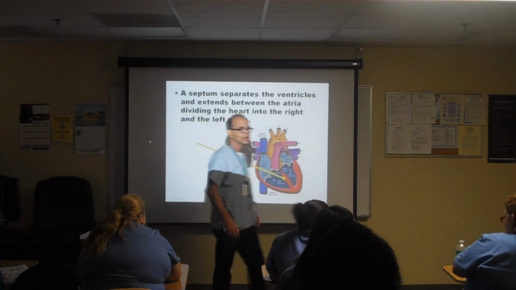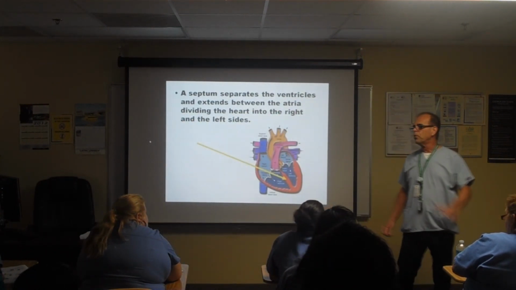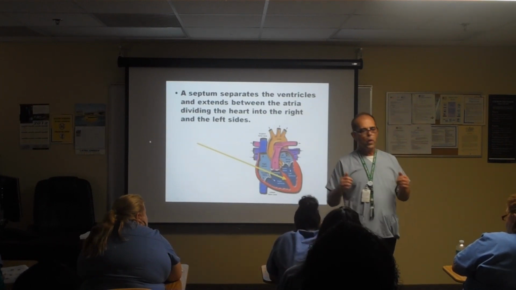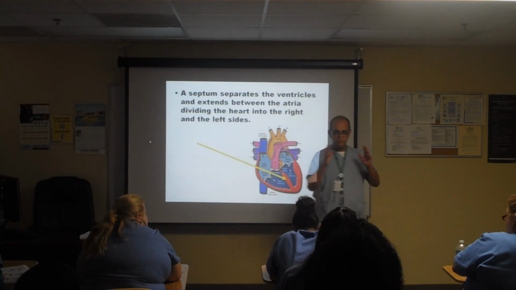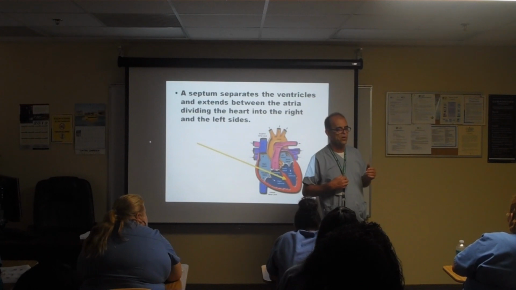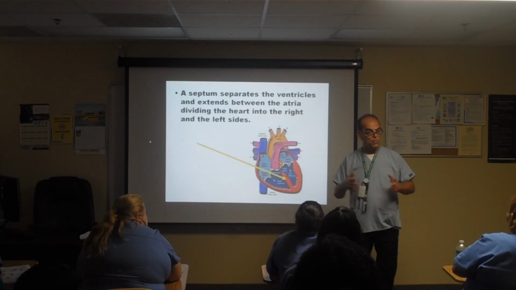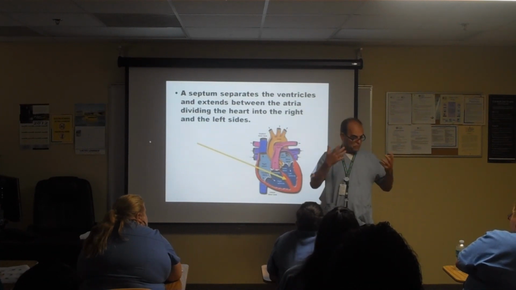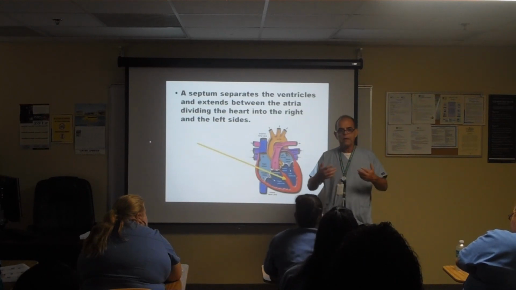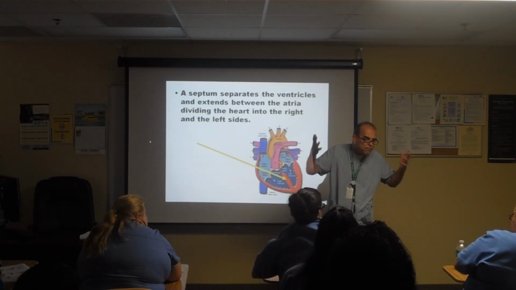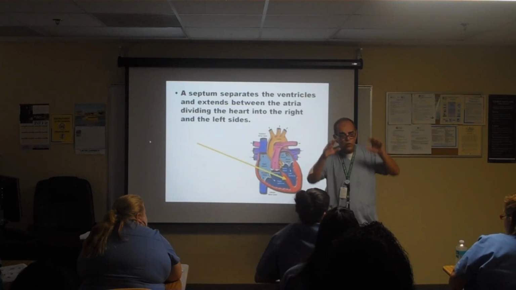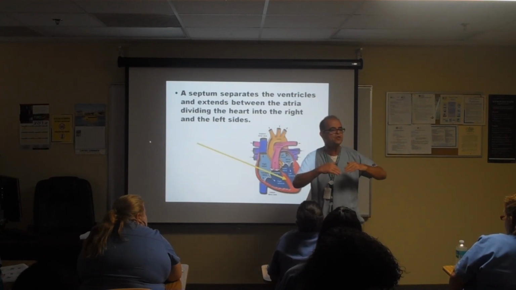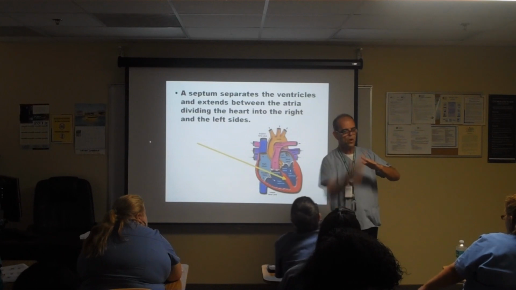Yes? What is the soplo? No, murmur. Murmur, in Spanish is called soplo, in English is called murmur. What is the principal cause of the murmur? There are many. The first and most important cause of the murmur is physiological: the woman that is pregnant. When the woman is pregnant, she needs to have more blood flow, and that produces a normal murmur in the aorta. But there are other murmurs that are not such big problems. And there are others, yes, there are a lot of murmurs, depending on whether there is a stenosis that produces it, or if there is insufficiency that lets the blood come in the contrary direction.